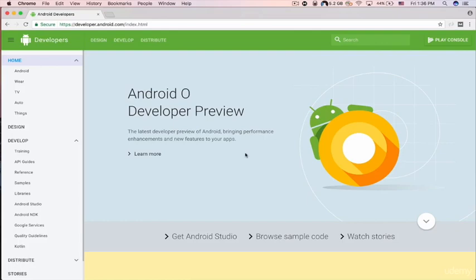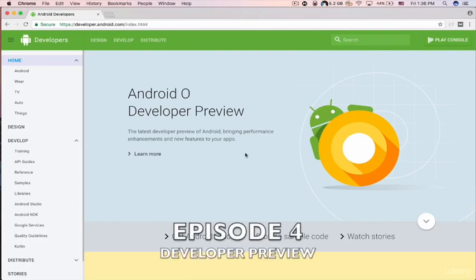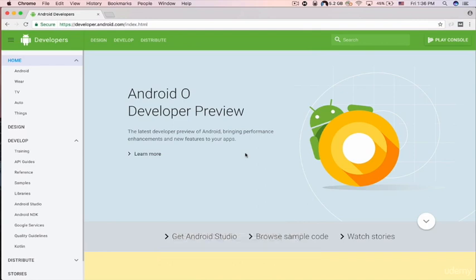Everyone, in this tutorial, I want to show you how you can download and install Android Studio for your specific platform, whether you are using a Mac, Windows, or a Linux machine. So here you can see that I entered this URL, developer.android.com, inside the search bar of my web browser, and then you will be guided to this page.